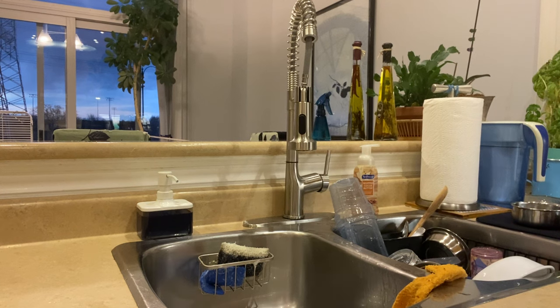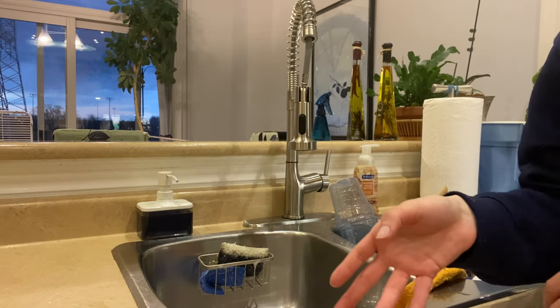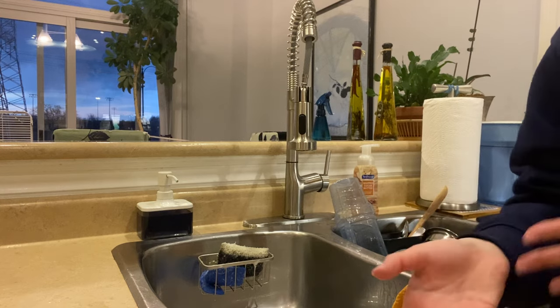You guys do want to be checking their water and changing it a few times daily, especially because sometimes there can be poop inside the water or dirt inside and you don't want them to be drinking poopy water.